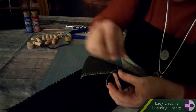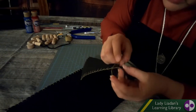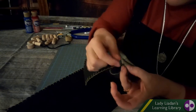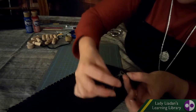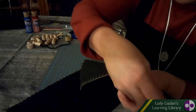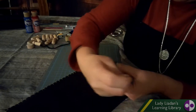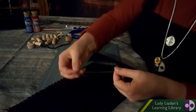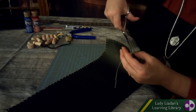You went through from the front side. You're going to want to come through the front side again and then up through the loop it's already made. So you're making another loop. And then you're going to come through the back side of that loop and make a knot. There you go. We'll trim that off.